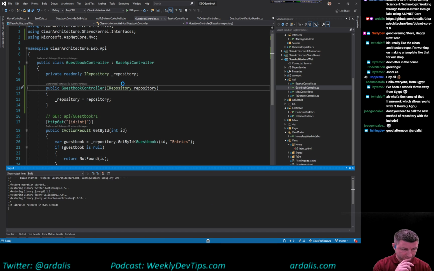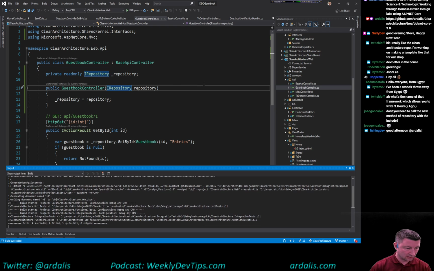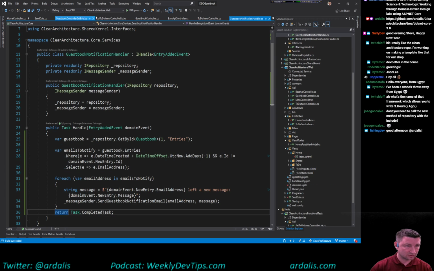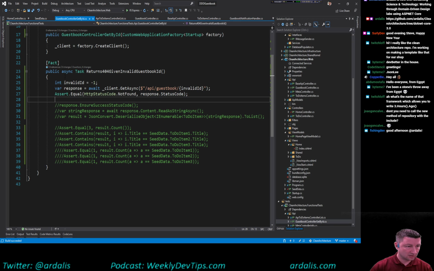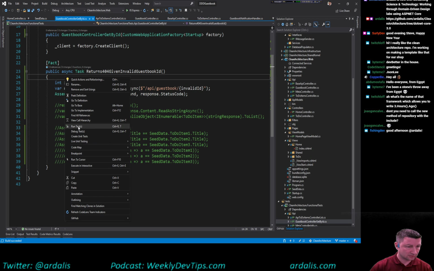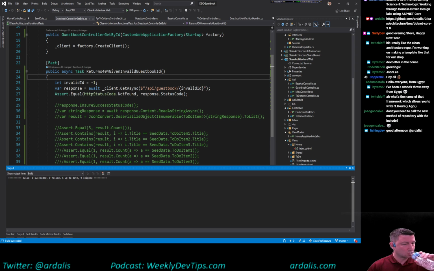Now we can build. Okay, so now let's find my test. Oh, that's not it. This test. Right click, run tests. And it passes. See the green check mark?